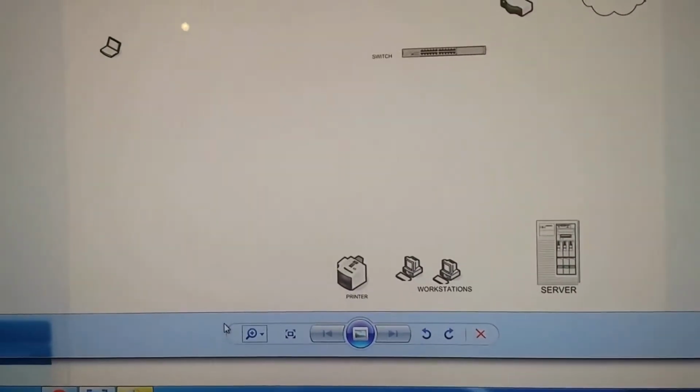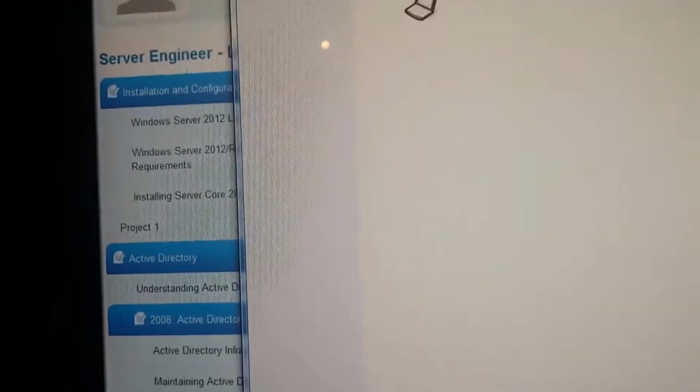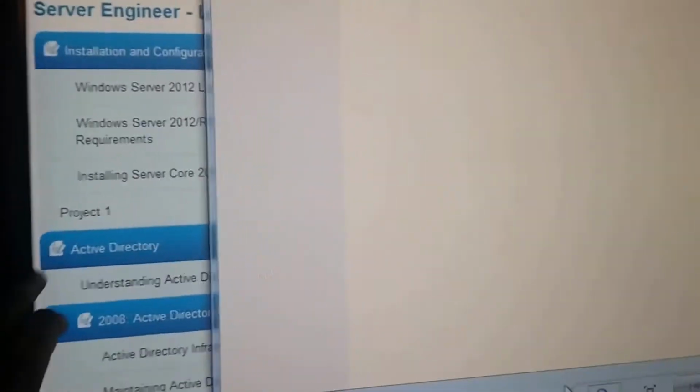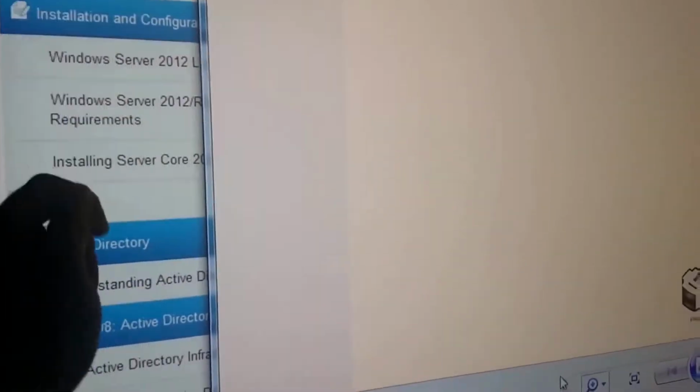All you do as a server administrator, you need to configure this domain controller for the first time. So after this video, what I'm going to do is put another video, and that's going to be here, preparation for the server through USB. So basically, let me show you guys the USB that I created.